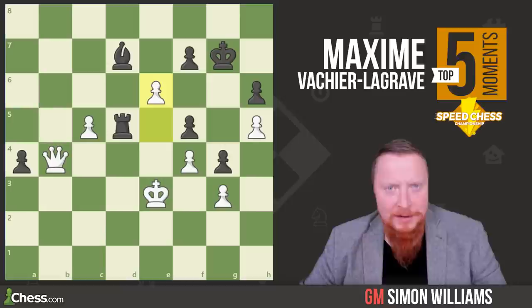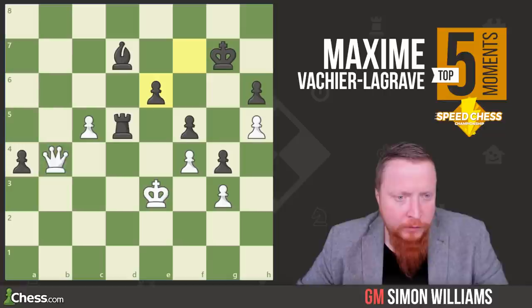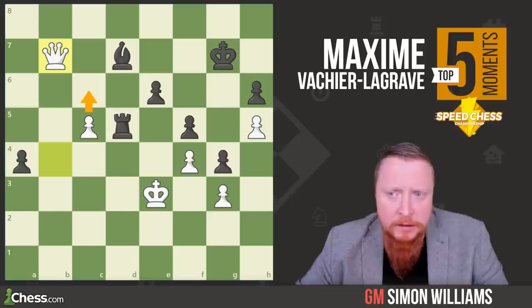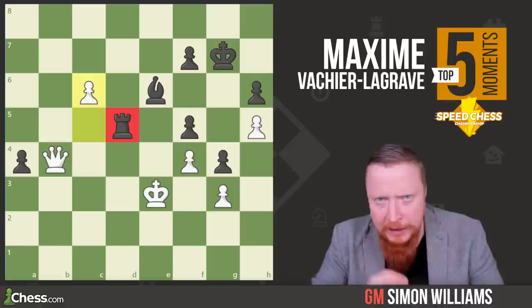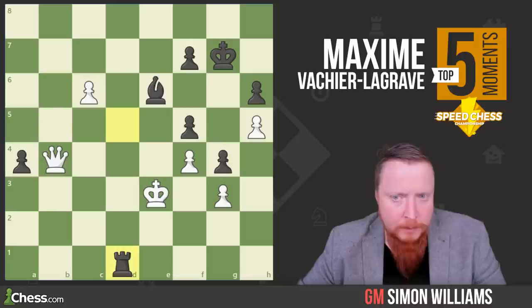E6. This move is like, what? But the point is shown in that if the pawn captures, the Queen comes in here and we are pressurizing the position with that Queen very strongly. The pawn is about to come forwards. So after E6, Magnus now takes with his Bishop. The pawn is used to distract the Rook — bit by bit, MVL makes progress. He can't win this position unless his King takes part, and what he does with this move is distract Magnus' Rook to get behind that pawn.